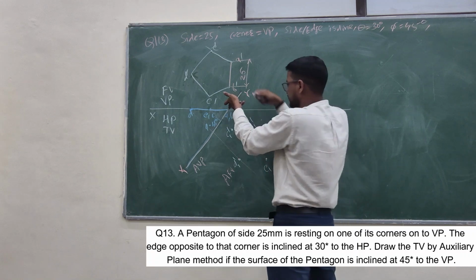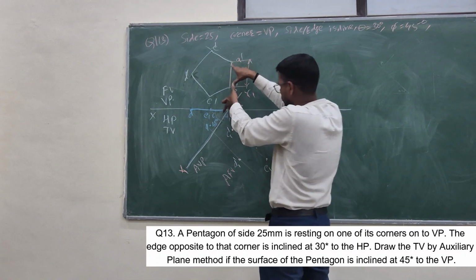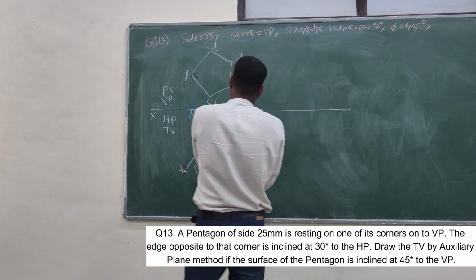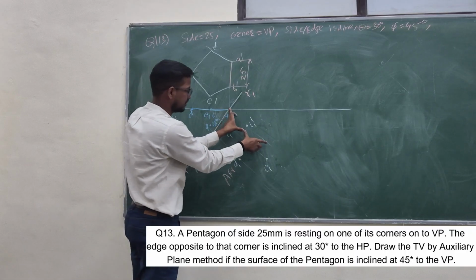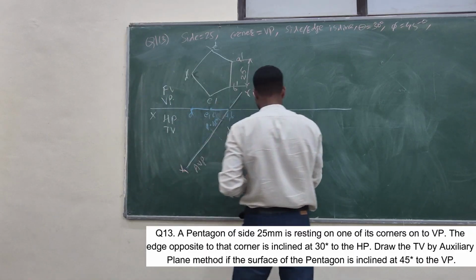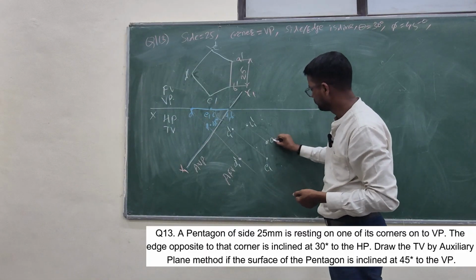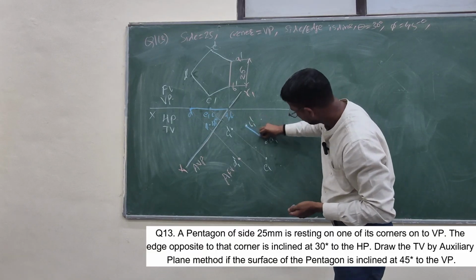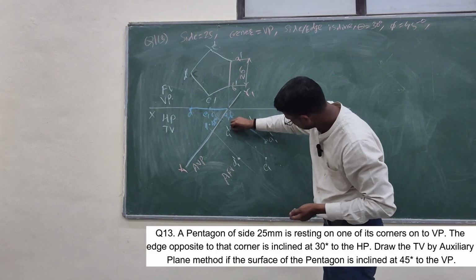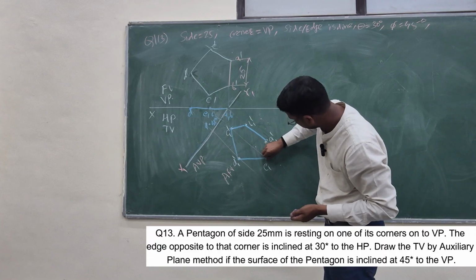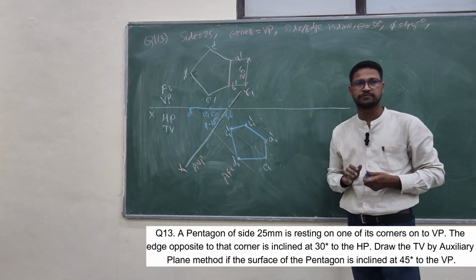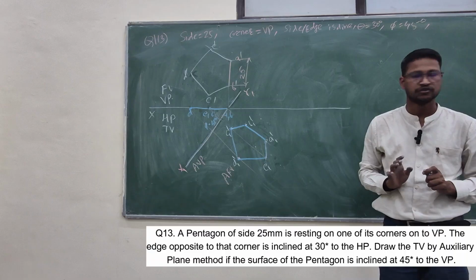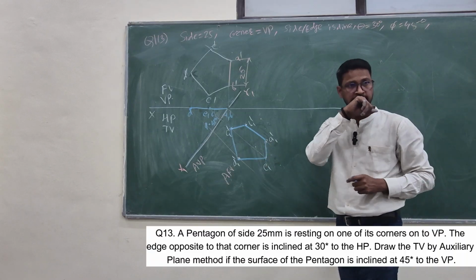Now next, take a previous distance, this much distance, and put this on the new reference line point and make dark. I got which point? A1 point, A1 dash point. And when I join each and every point, I get an apparent shape of a pentagon. Right? This pentagon looks like this. So this is nothing but the auxiliary front view.